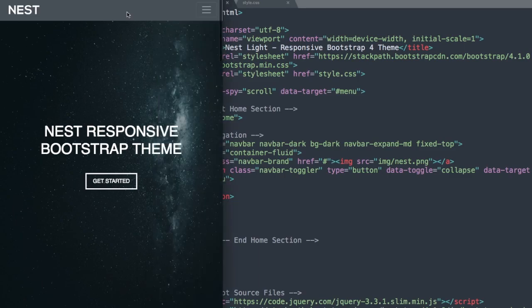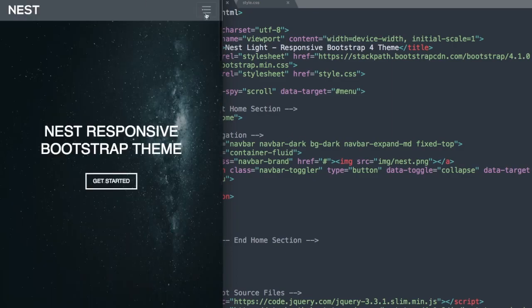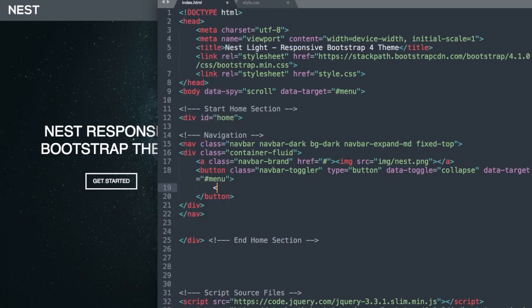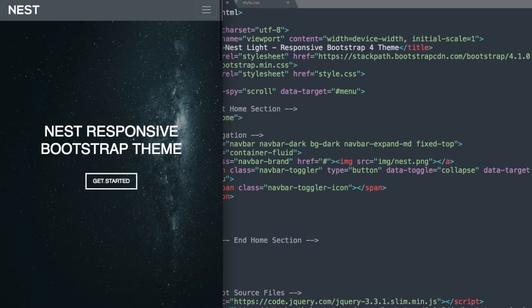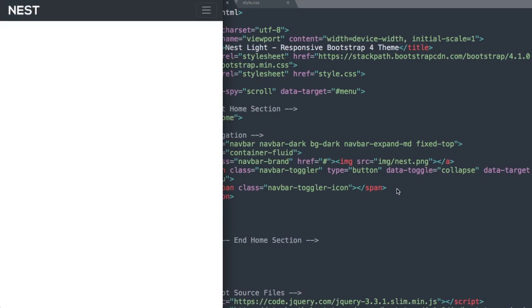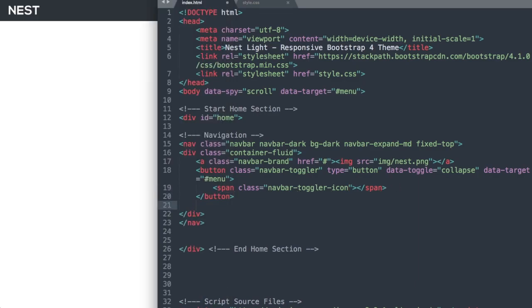Okay, so inside of that, since we just have a blank button here, we can go ahead and add the 3 bars. We used to have to add each one individually with Bootstrap 3. With Bootstrap 4, we can just use a simple class called navbar-toggler-icon inside of a span tag, and that's going to display all 3 of the bars for our burger menu or drop-down navigation button.